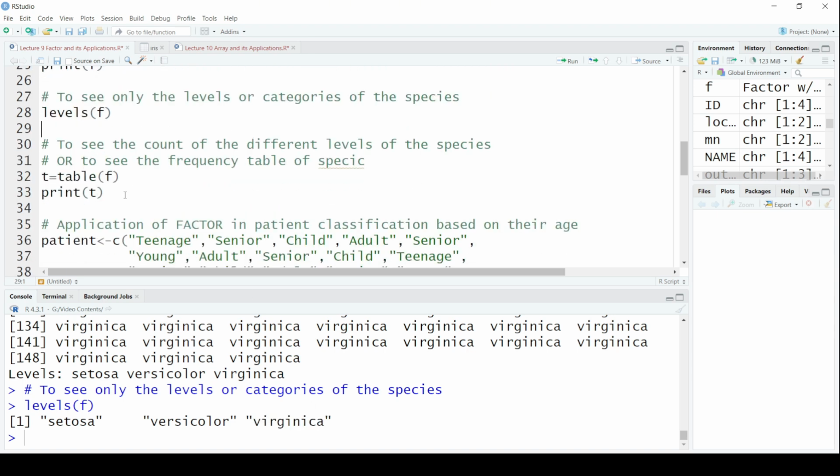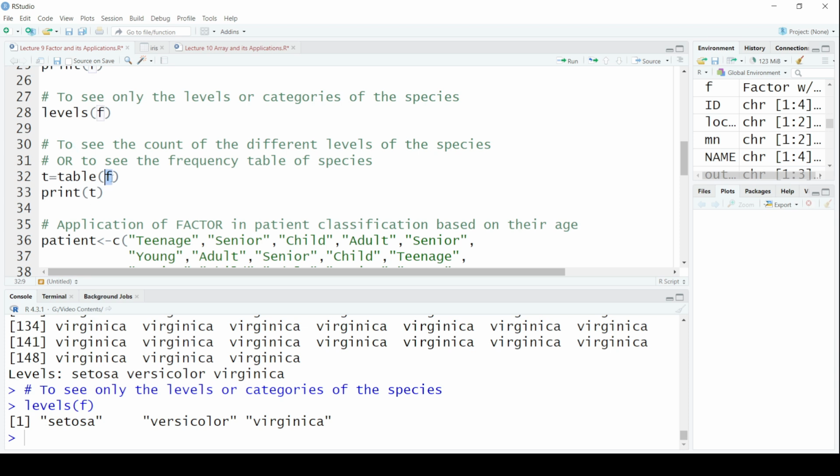Next, suppose we want to see the count. How many setosa are available in this species column? How many versicolor? How many virginica? If we want to see the count, or in other words, the frequency distribution of the data in the species column, we can apply a very important function, table, over this factor.